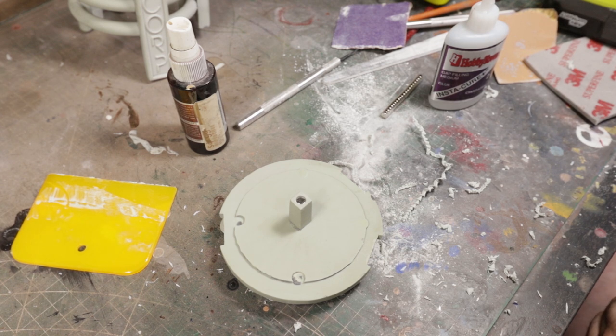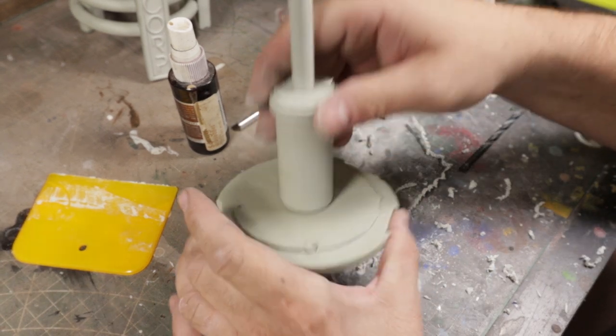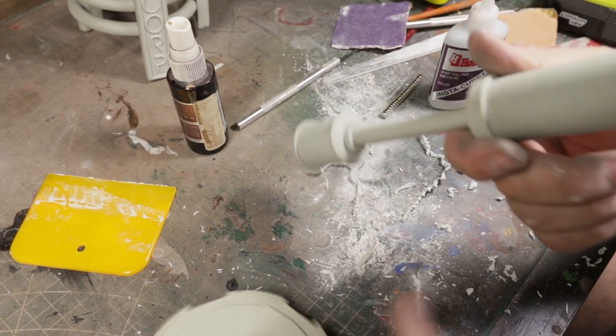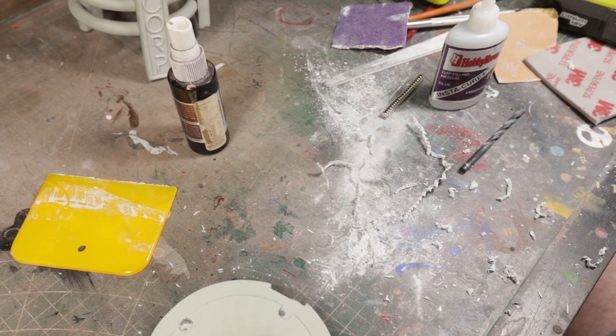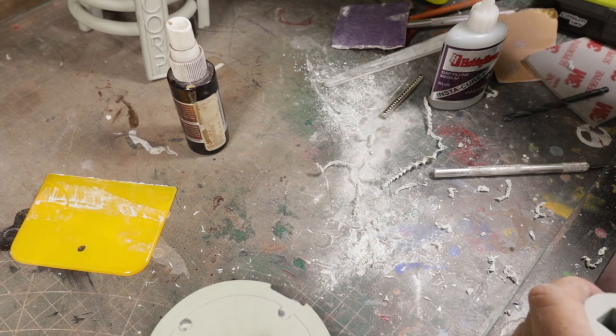And I can take the, sorry I'm off camera, so I have to look down in this thing, make sure that the magnets are in the right spot. It's hard to see. Did that work out the way I thought it would? I got too much ooze out from the glue, and I gotta dig it out. Oh man, that should have been an easy thing, and now I gotta dig out glue.